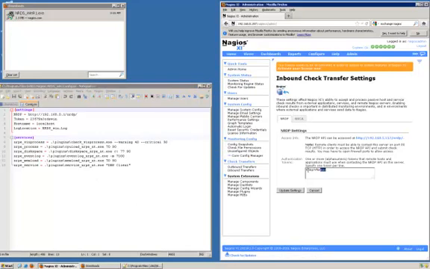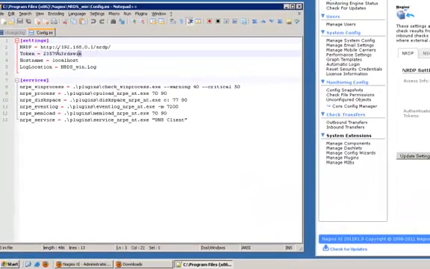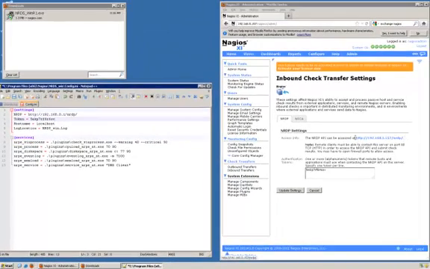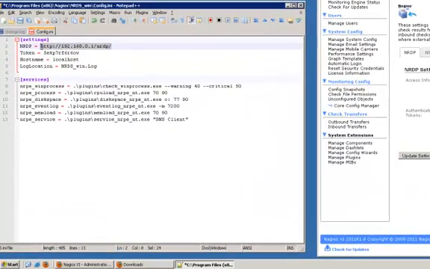So what we're going to do is go ahead and paste in the NRDP token from our Nagios instance. And then we're also going to enter the IP address followed by /NRDP. This will be the location where the checks get sent to over HTTP. And then we're going to give this a unique host name. And that is all that's required to set up checks for NRDS Win.